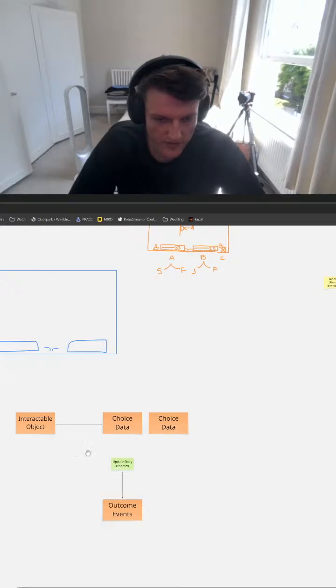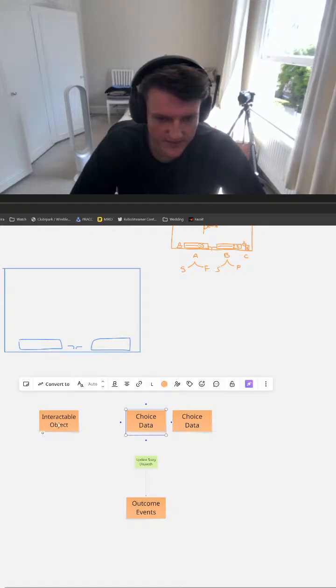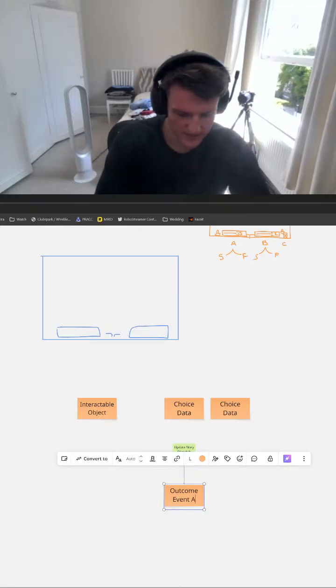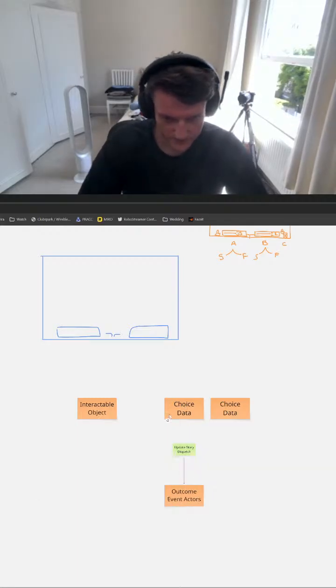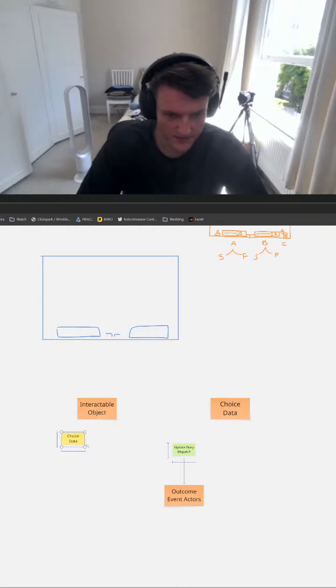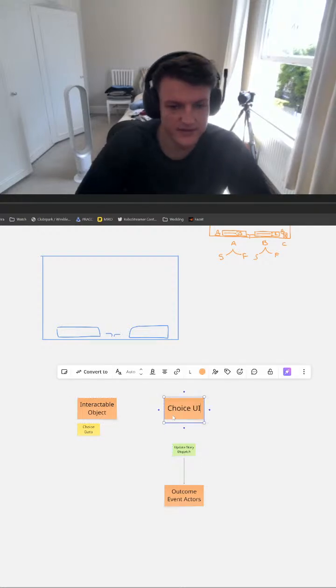So I need, oh, this isn't an object really. This is like interactable object, outcome event actors. So the choice data is actually held by the interactable object, and then you have the choice UI.